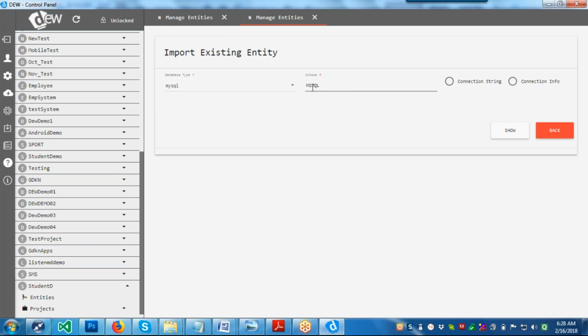For MySQL, you can use the database name. If it is MS SQL, you have to use the DBO schema. Are you going to use MySQL, right? Which database are you going to use right now? MySQL, sir. Okay. Then you can mention the database name itself in schema.